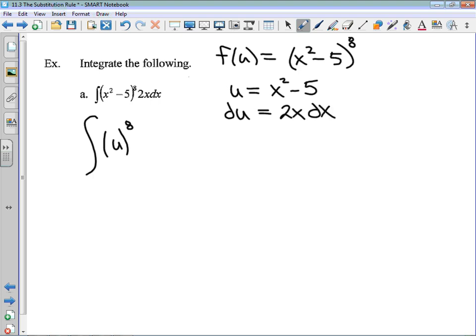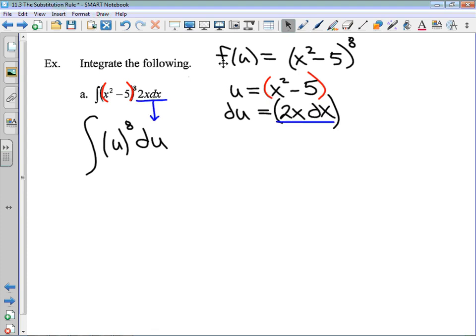And the Leibniz piece is really important there because it allows us to take this expression and replace it with du. So really importantly, I'm doing two substitutions here. I'm identifying that u in red is going to replace the entire bracket, or the inside of the bracket. And then I'm identifying that 2x dx is going to get replaced by du.